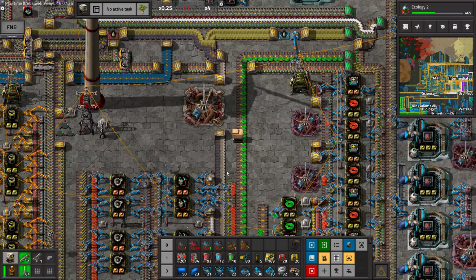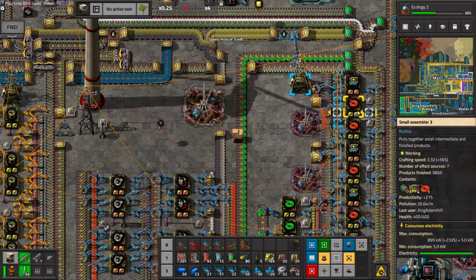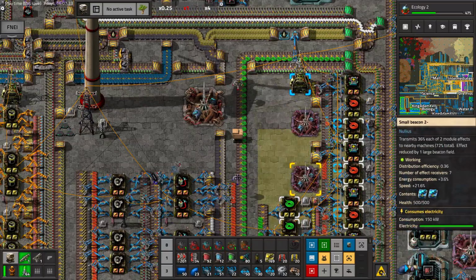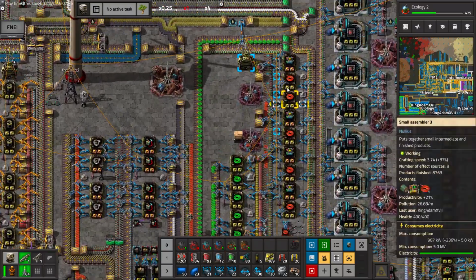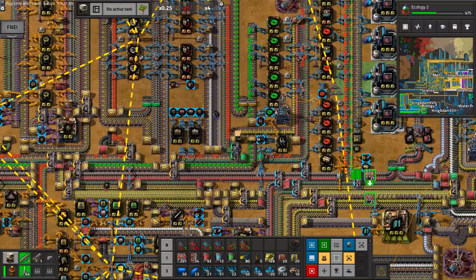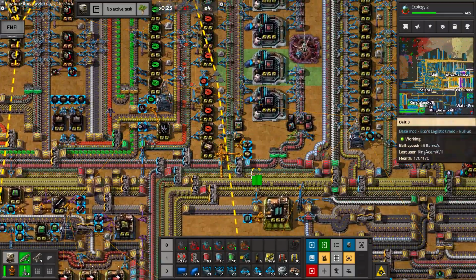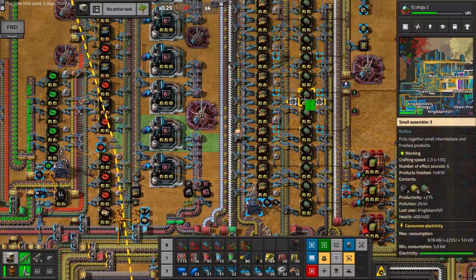I do have a better large beacon. Excellent. We'll put 2 speed modules in there instead of just 1. And now those are working much faster. We're getting lots of red wire. We need more insulated wire. There's always a bottleneck, isn't there? Always. Always, always, always. All right, is that all I needed? That might be all I needed.